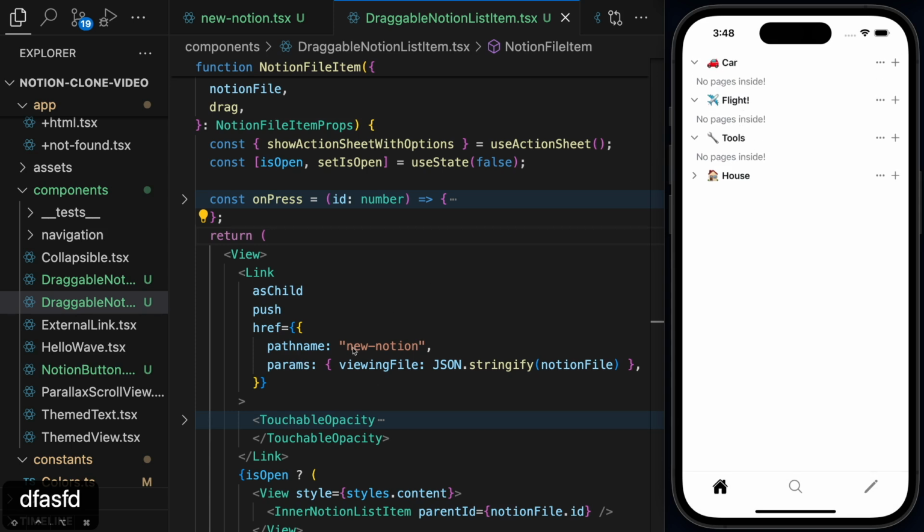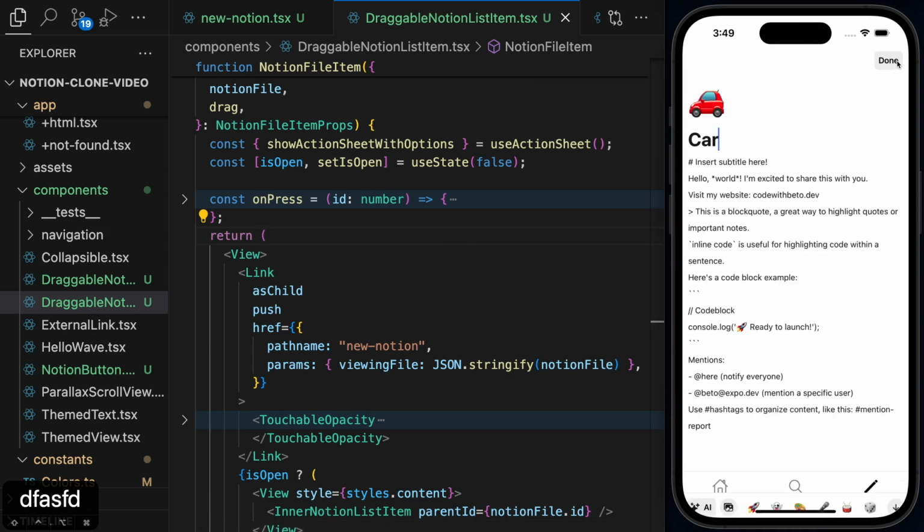Okay. Now, one thing that I don't really like, guys, is that we don't have a really nice navigation. We don't have like a stack navigation or presentation view. We are just suddenly appearing in the screen. And I want to have that navigation. And we're going to fix that in a moment. But before we do that, I want to add the functionality for the plus.